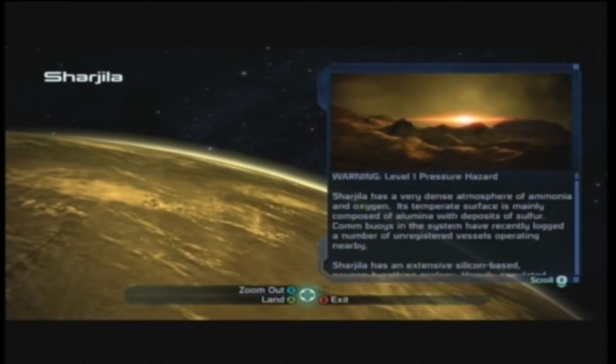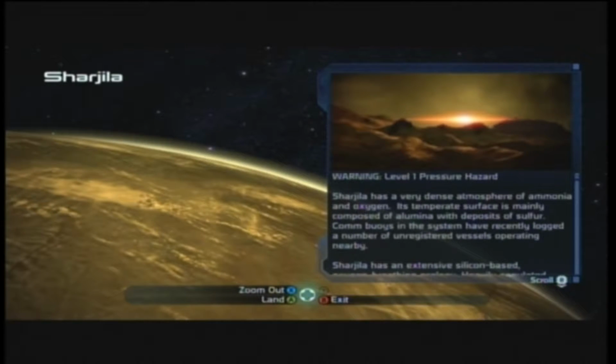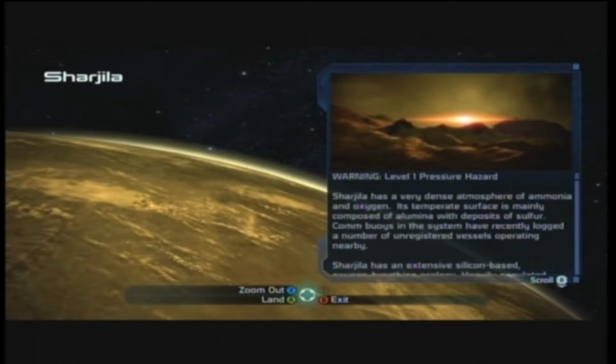Here is a warning level 1 pressure hazard. These are hazards that are on planets. There's pressure, heat, toxic environment, I think, cold. And they go 3 levels, 1, 2, or 3. If you have survivor or explorer armor on, you will not take damage. That person will not take damage from these hazards.